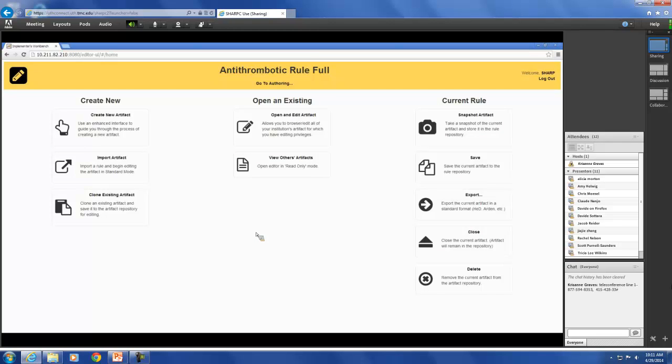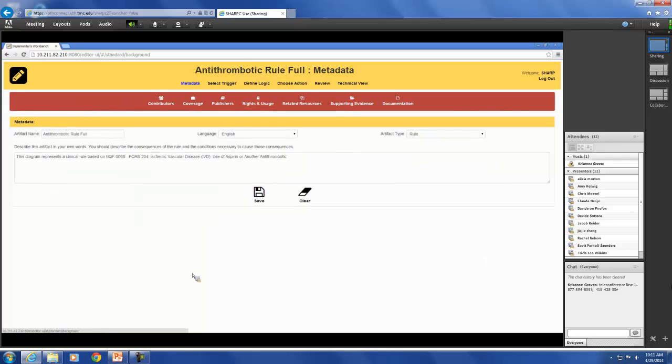We have an open rule right now, which we call the antithrombotic rule. You'll notice on the home screen there's a chance to create new rules, open an existing one, or modify an existing one. So let's go to the authoring mode and show you what it has here. Dominic, do you want to go through some of the metadata elements that are in there? Yep. We won't spend a lot of time on that, because I think you get the idea of those. I hope everybody can see the screen and that the refresh and the quality are good enough that it can be read. Is that correct?